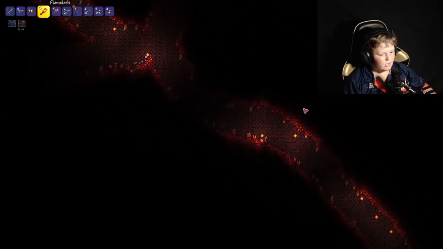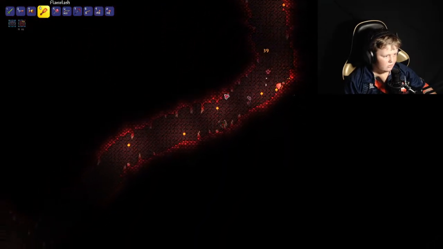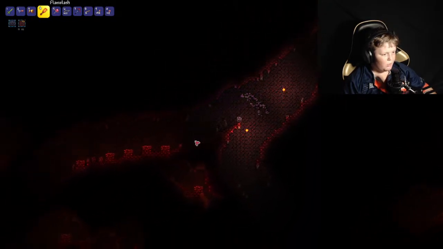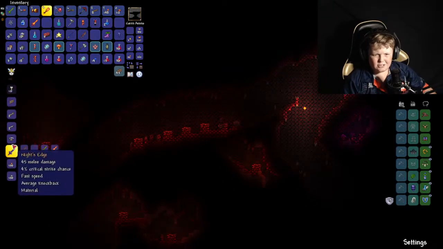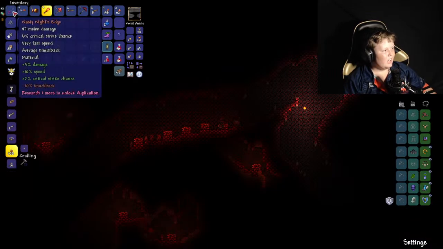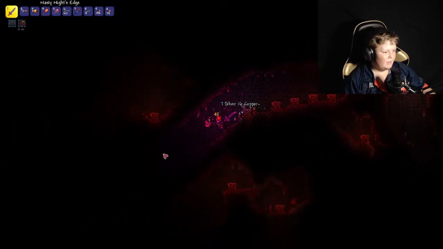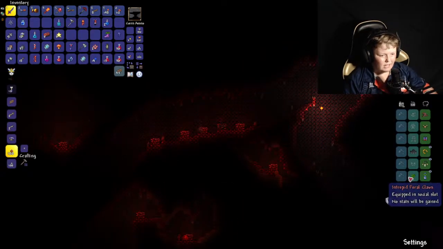We've made good progress. I'm calling this good progress. Heathen! I reckon I could defeat the Brain of Cthulhu with this one weapon. And the Knight's Edge. The best, the nasty Knight's Edge. Look at that. The best sword in pre-hard mode. And it already has auto swing.